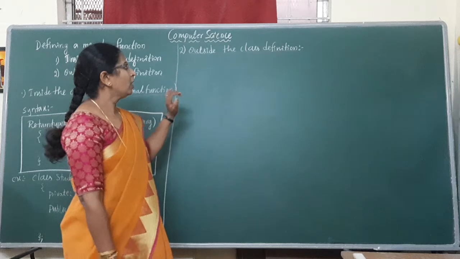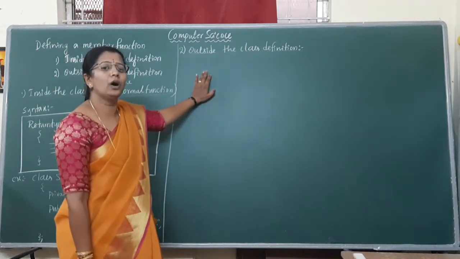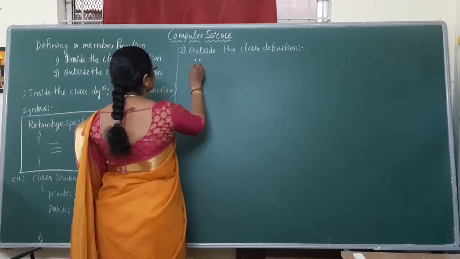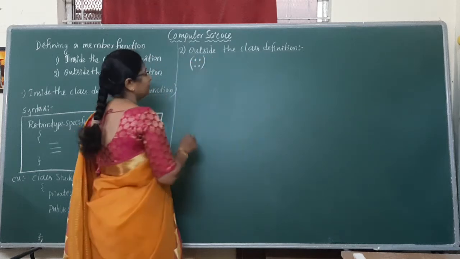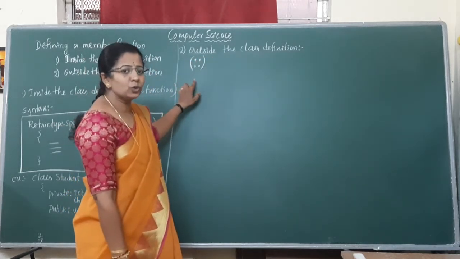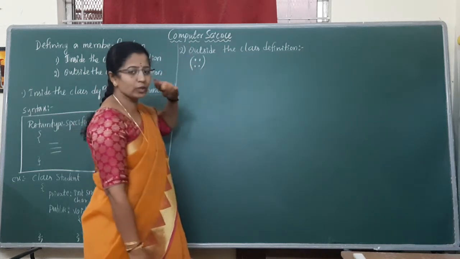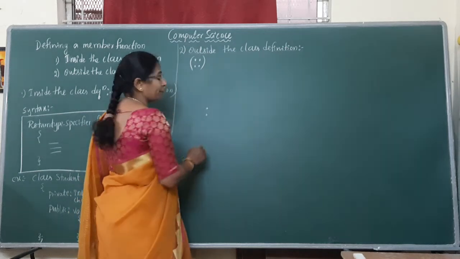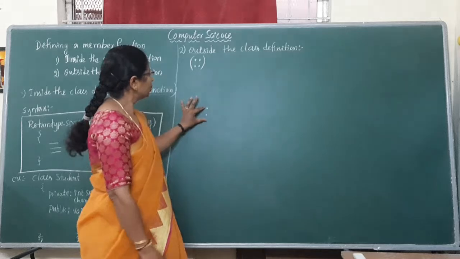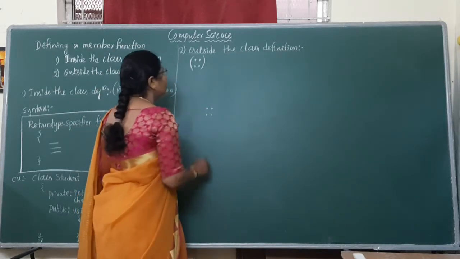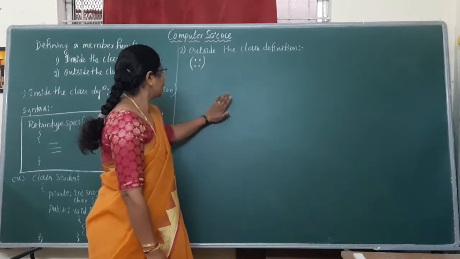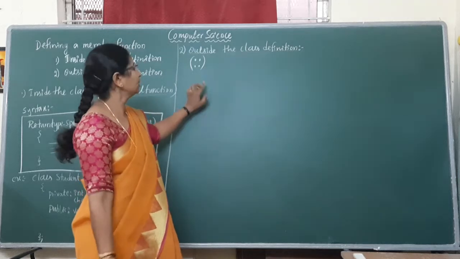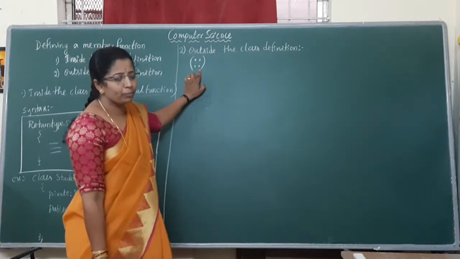That is what we are discussing now. If you want to define the member function outside the class, we need a new operator, that is the scope resolution operator. What is this? Scope resolution operator. Two colons together without a space. Do you remember, in front of private we type one colon? Yes. Two colons together give you the scope resolution operator. If you want to define the member function outside the class definition, we need the help of the scope resolution operator.